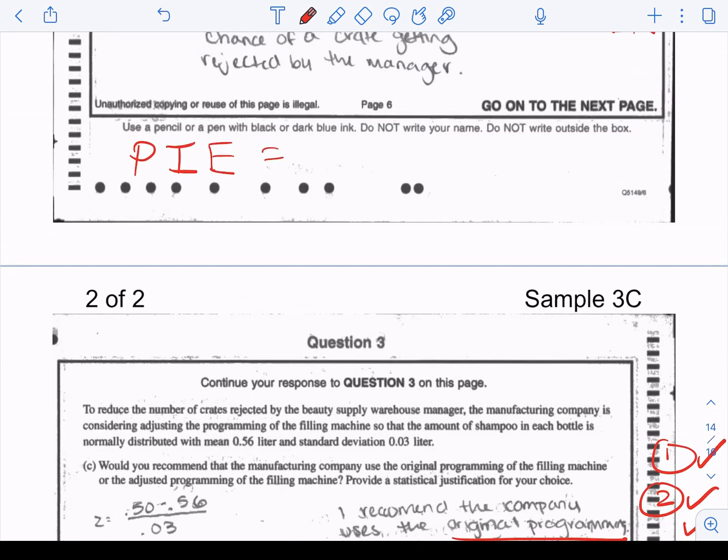And a PIE translates to a 2. And I did not look this up, but usually the average score globally on the free response is 1 point something. So a 2 is still above average. I tell my students that's actually not too bad, especially for a probability question. Those tend to be low scoring. So there you go. That's a quick run through.